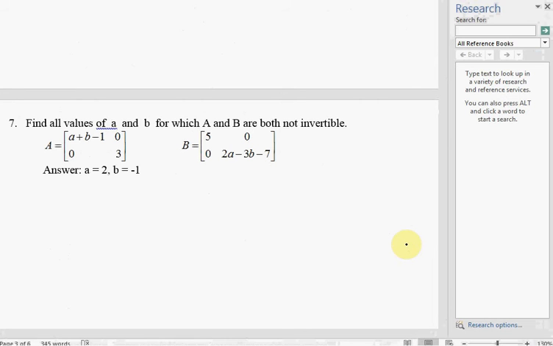There's something behind this problem. And if you don't know what's behind the problem, you don't get the problem. You see what I'm trying to get at? It's like some real stuff behind it. Here's what's happening. We call these matrices a diagonal matrix. A diagonal matrix is any matrix with entries along the main diagonal and zeros elsewhere. I have entries along the main diagonal, I have zeros elsewhere. See that for matrix A, for matrix B, I have a 5 and a 2a minus 3b minus 7 on the main diagonal, I have zeros elsewhere, right?